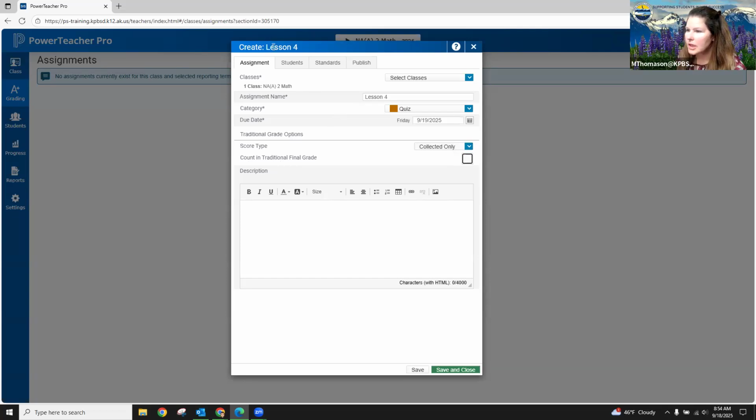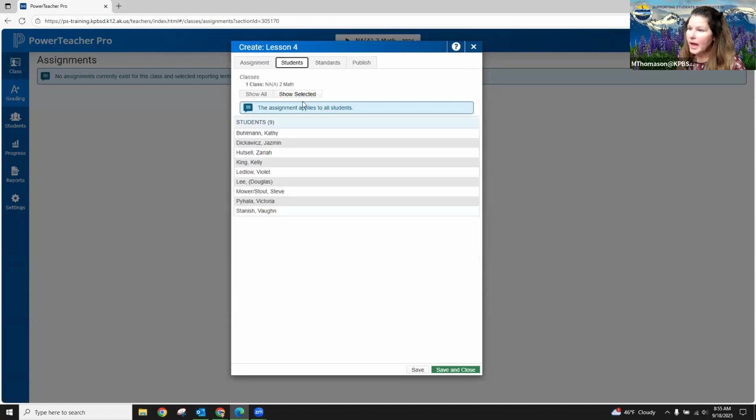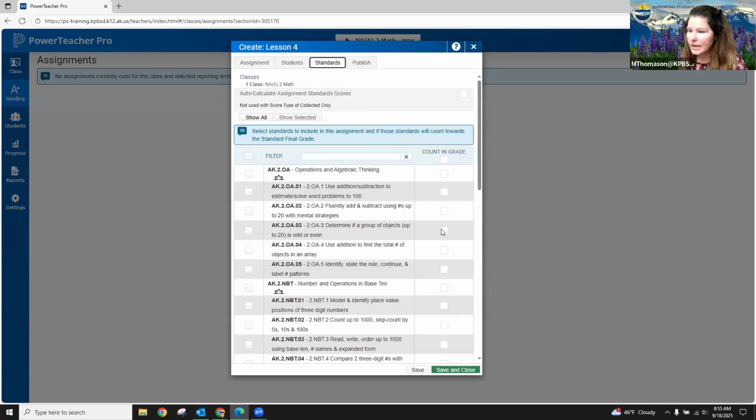And then I want to bring your attention back up to these tabs at the top. Know that when you create an assignment, typically the assignment applies to all students, but you can, if you want to, assign it to specific students. By clicking into the standards tab, you have that opportunity to select the standards of which this assignment applies to.